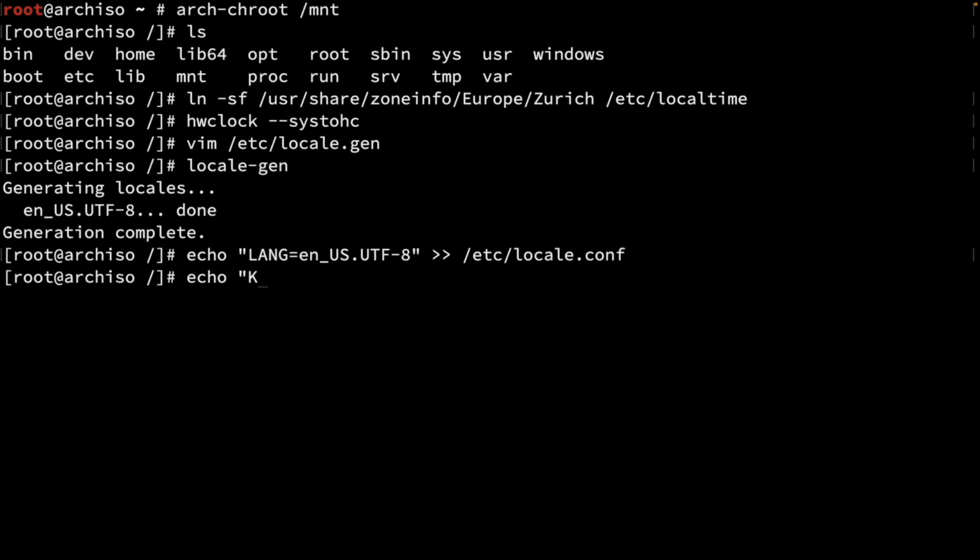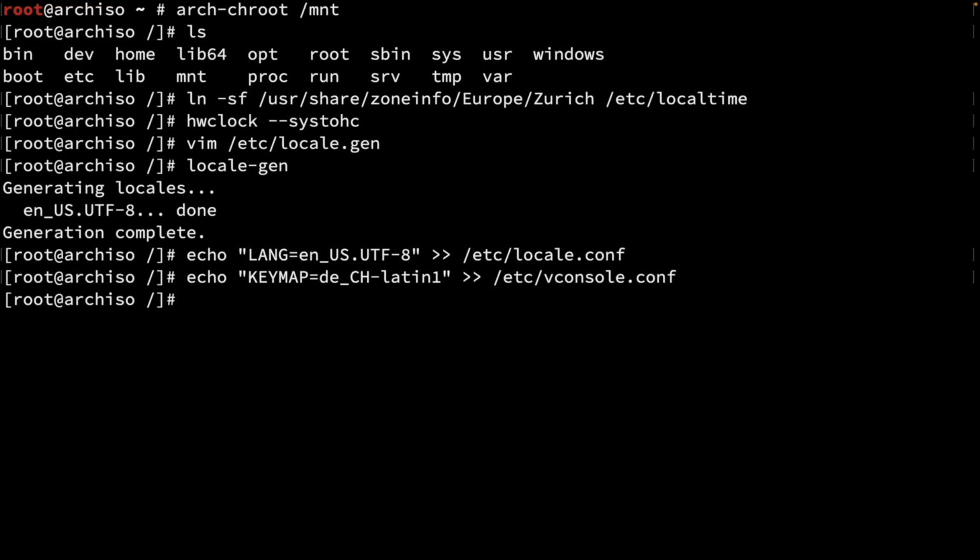I'm going to put KEYMAP=, and the keymap was, in my case, de_CH-latin1. Of course, replace this with yours, close quotes, and append this information to /etc/vconsole.conf, and then hit enter. So when I boot up my machine in the console, I have my keyboard layout already configured.